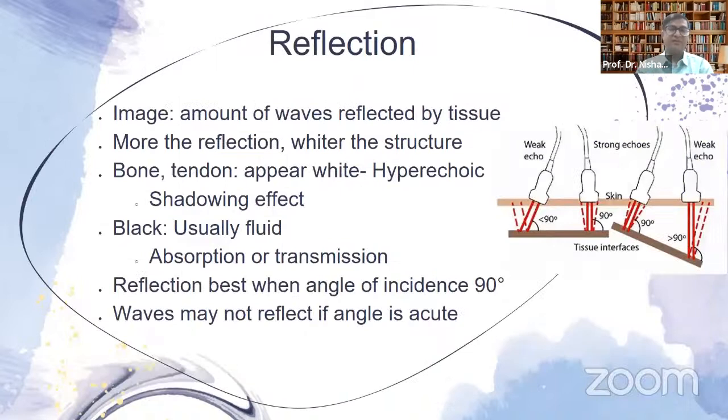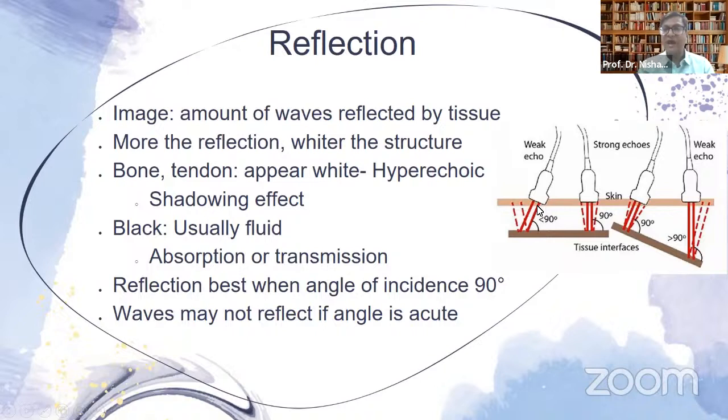Now, coming to reflection, we know that the sound waves travel in a straight line, right? So for the clarity of the image, the best image will be when the sound waves are falling absolutely perpendicular to the tissue interface, so that the maximum sound is reflected to the probe and a sharper image is formed.